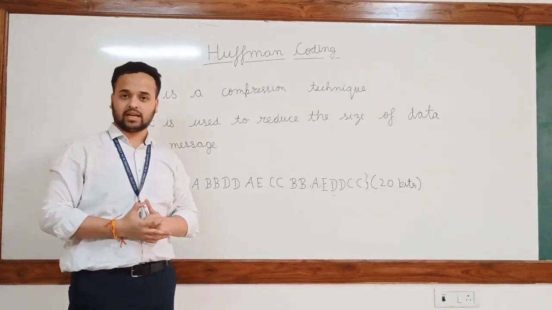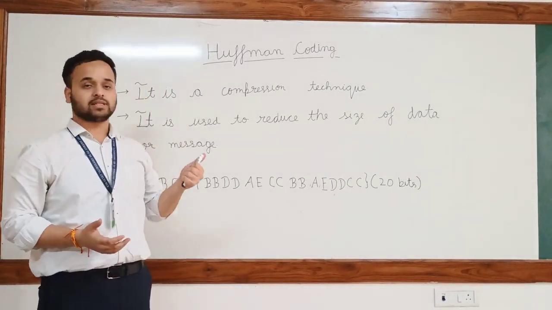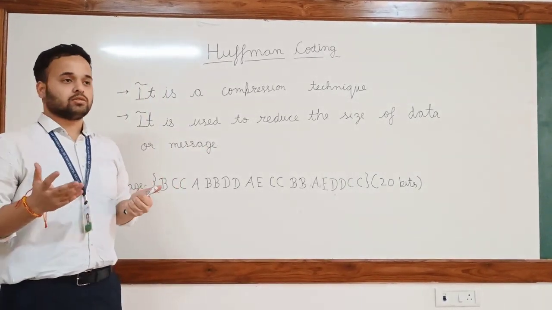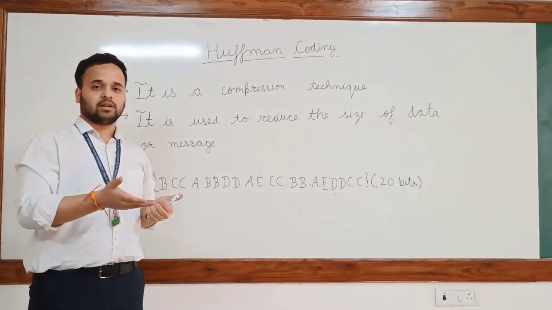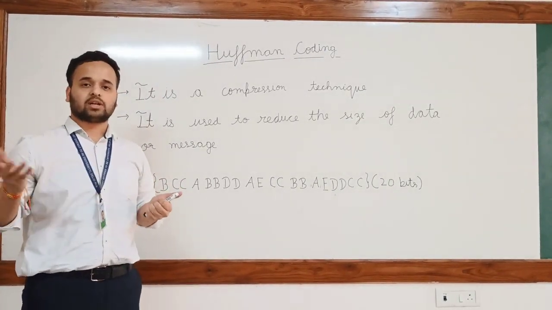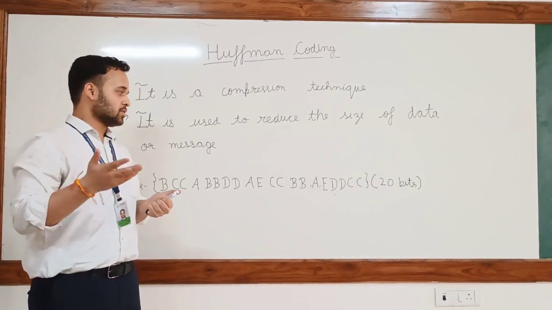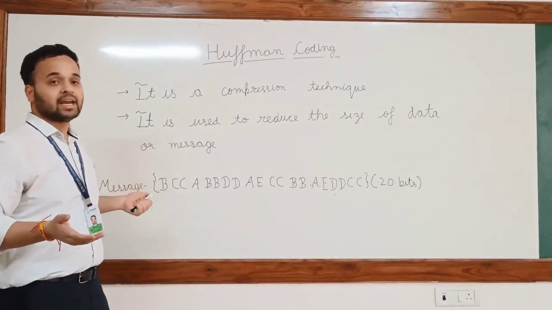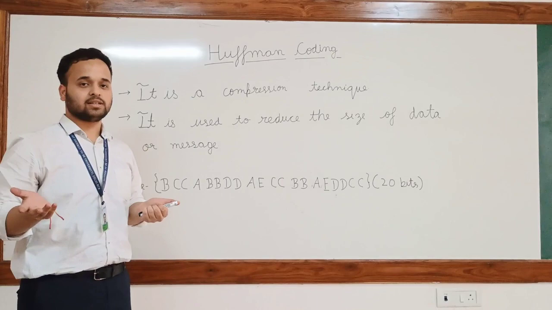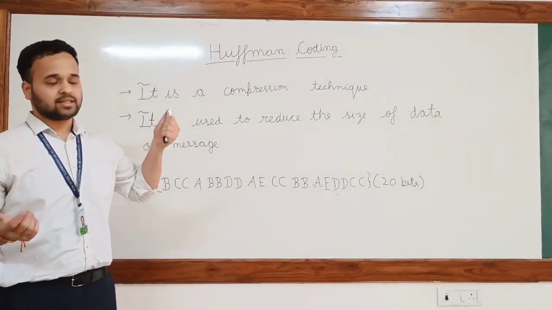So Huffman coding is a technique which is used to reduce the size of data or a message. If we want to send a message to someone and the message is somewhat bigger in size, but we want to send it to the person, we can reduce its size by various methods. One such method is Huffman coding.